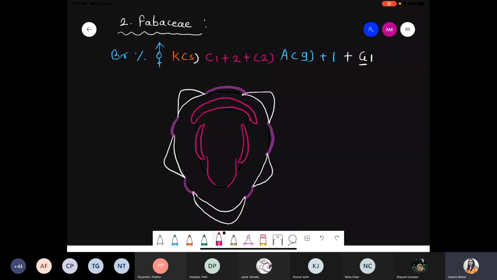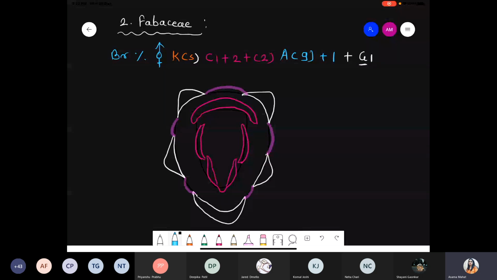And you know very well that the keel and the carina join with each other, because we are using 2 but inside the bracket. So such a condition is present, and such an estivation is simply called the vexillary estivation. See, 1 plus 2 plus 2, but 2 are present inside the bracket. Now next we are talking about the androecium. 9 together are showing fusion and 1 is present alone.